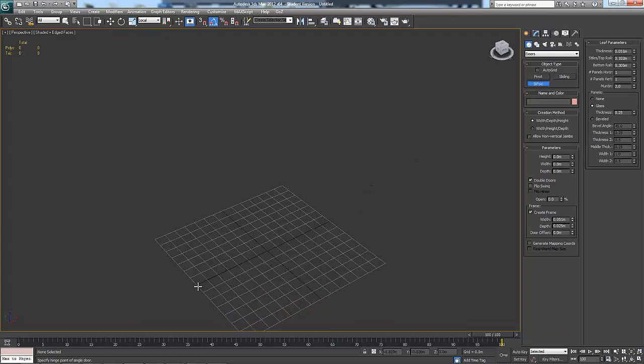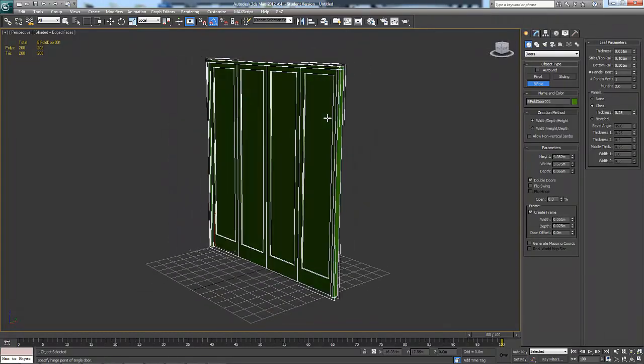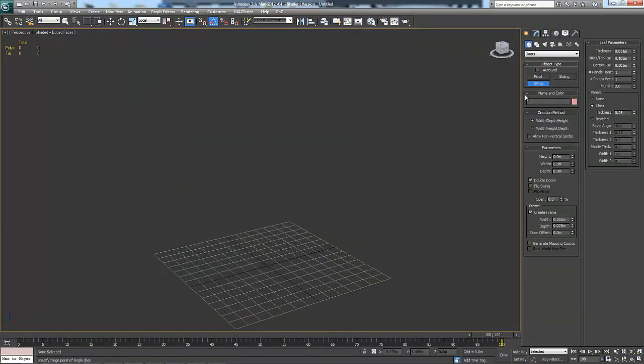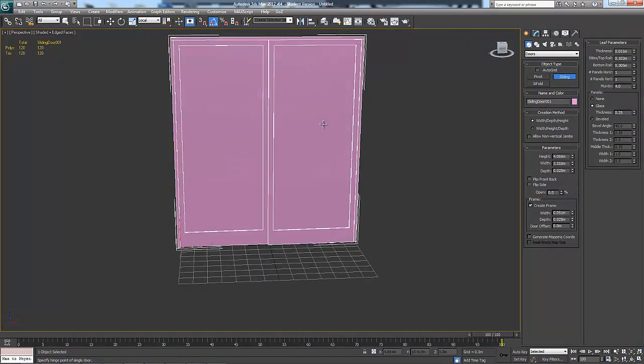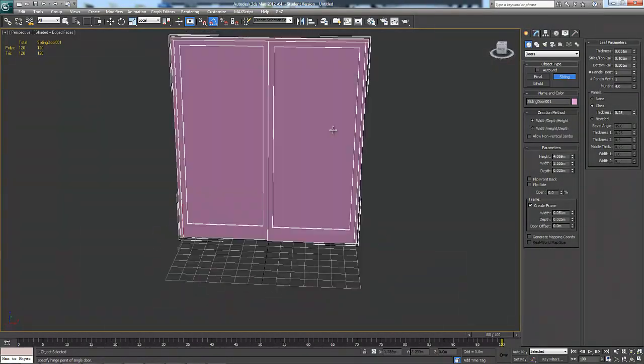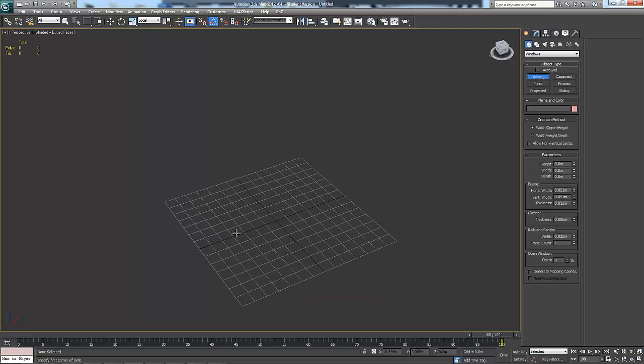Bifold. Sliding. And windows, awning, it's going to work the same way, do a click and a drag.